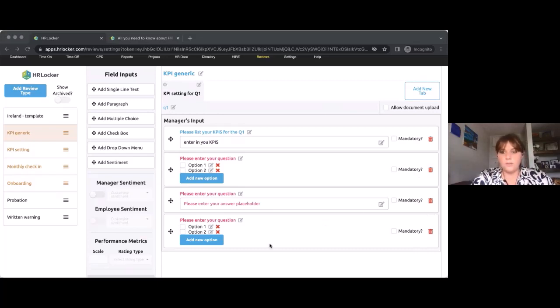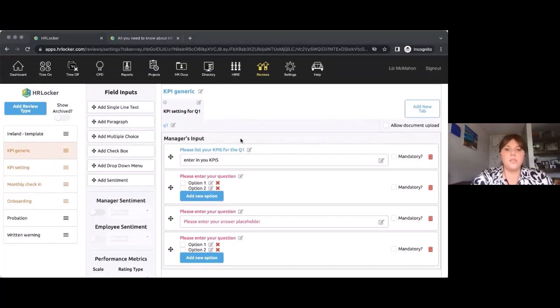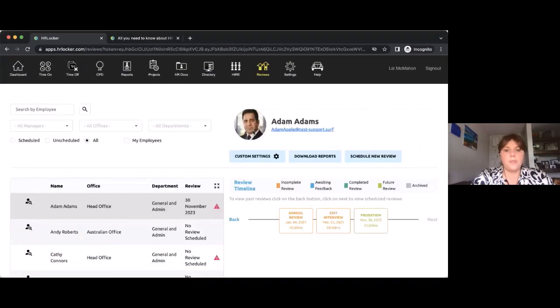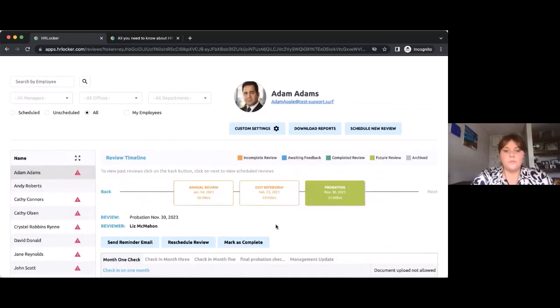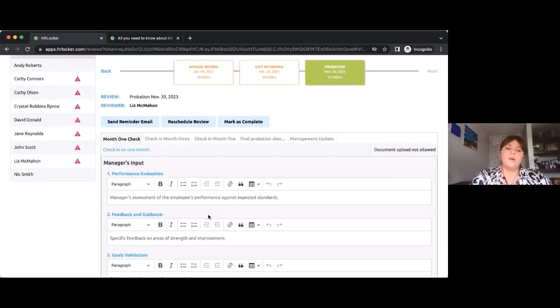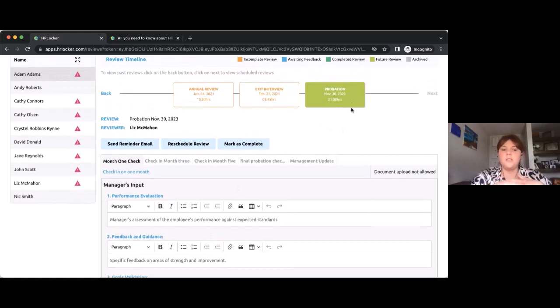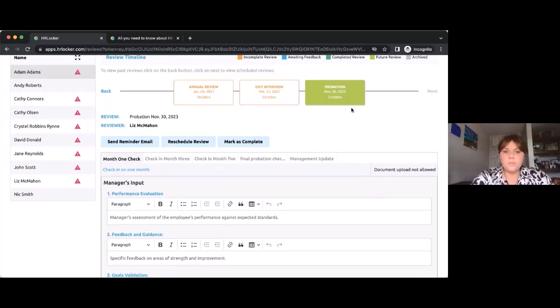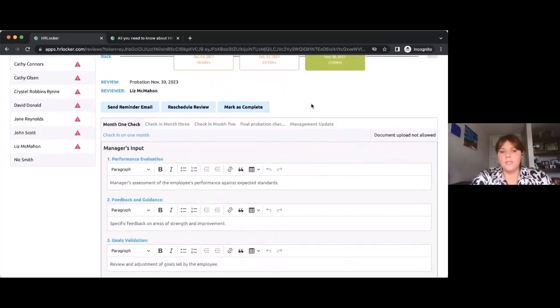Does the manager get notified when the employee has made comments? So yeah, if you go into the review section here, you can see you can prompt your manager and prompt employee. I also think it's really important that a lot of the time, it shouldn't just be the manager doing it by themselves or the employee doing it by themselves. It's nice to do it jointly, together. That's how I do it here. I'll create a review with one of my employees, and we do it together. They might go off and do something to complete it, but when the employee marks it as complete, the manager will get a notification that they've completed the review.